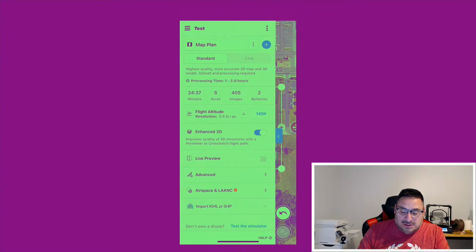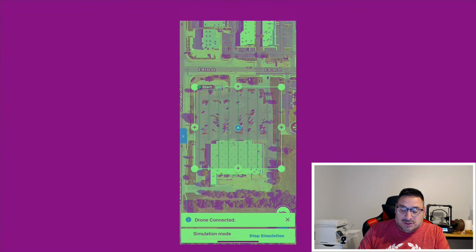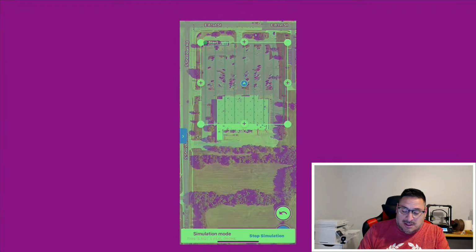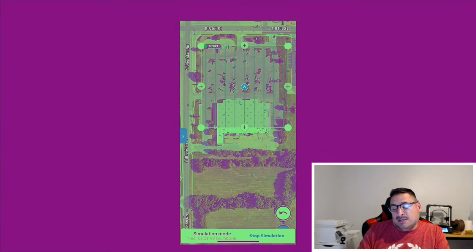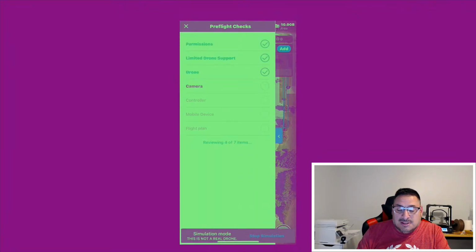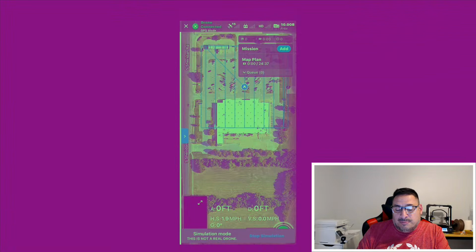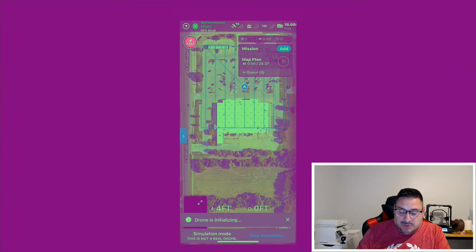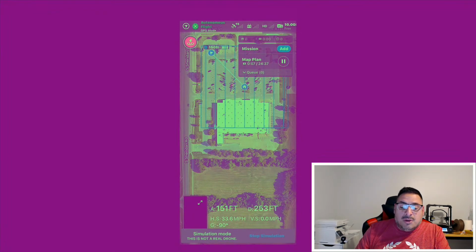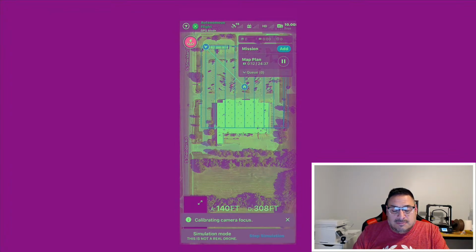Now on this version, it still has a simulator, so I can do simulation. And let's see if I can see it. It is underneath here. Let's see, there we go. Perfect, and the green, boom, drone is initializing. And there you go, drone starts its mission. So you can do this relatively easy on your phone. When you're doing a whole bunch of them, it's easier to do it on the laptop.